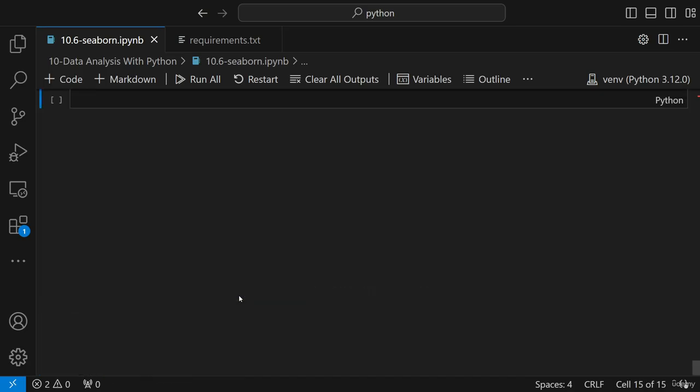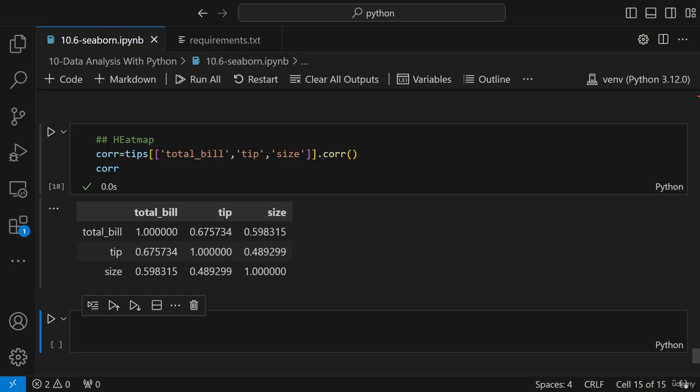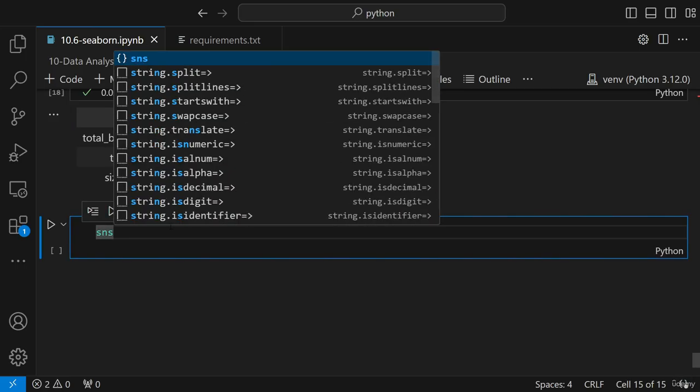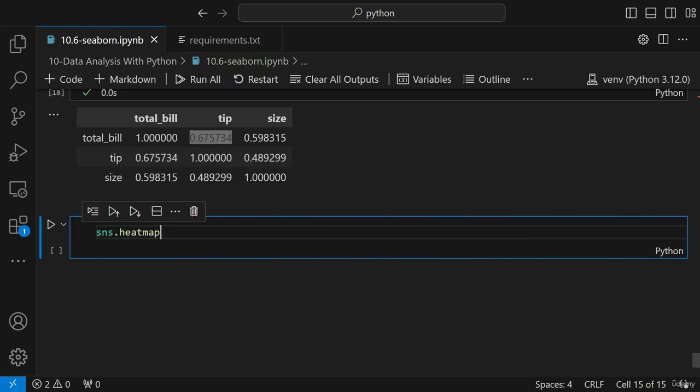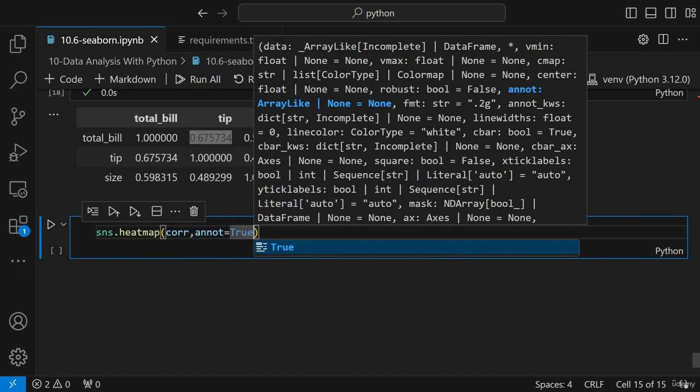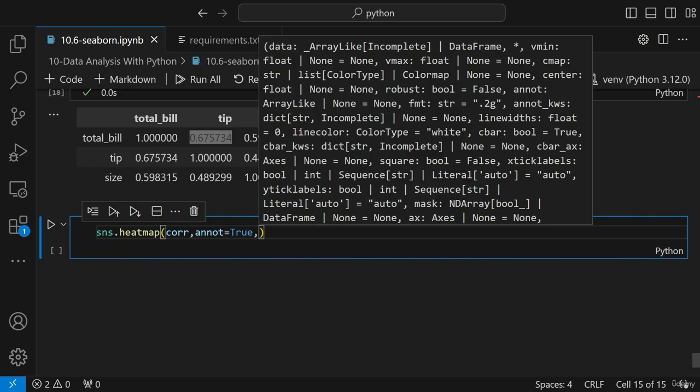Now, if I go ahead and see the correlation, you will be able to see this particular correlation. It is nothing but the relationship between one feature and the other feature. You can see that if total_bill is related to tip, that basically means if total bill is increasing by 1 unit, tip will also be increasing by 0.67 units. Okay. Similarly, tip to tip, tip to total bill, all these relationships are there. Now, heatmap will give you some colorful visualization for this correlation. So let's see how to do that. I'll write sns.heatmap, and here I'm going to use the correlation. I'll say, hey, give the annotation as true, so that whatever information you want to display, you can go ahead and display.